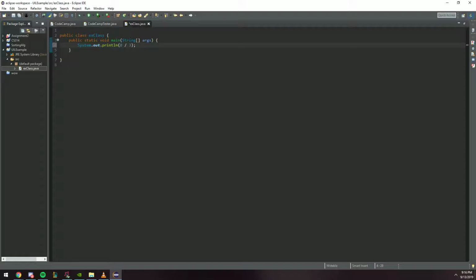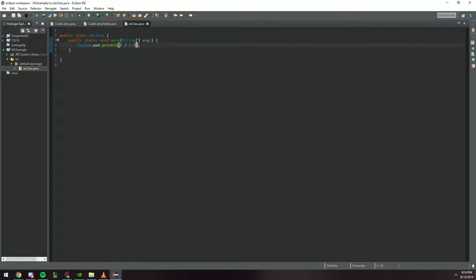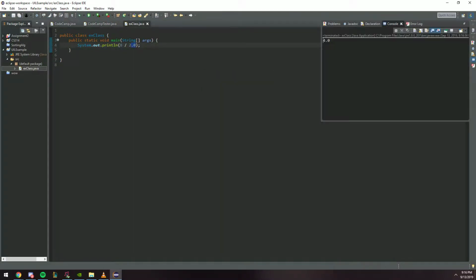You can also do 8 divided by 3.0. And if you run it, it's still going to be correct. So you can see that all you need to really do is whenever you do an operation between 2 numbers, as long as one of them has the 0.0, then the answer will come out with a decimal. And this is true even if it divides evenly. 8 divided by 2.0, that should be 4, but because we included the 2.0, it will print out as 4.0.